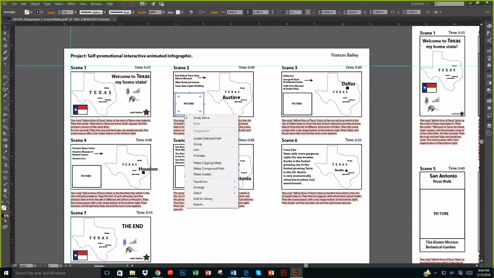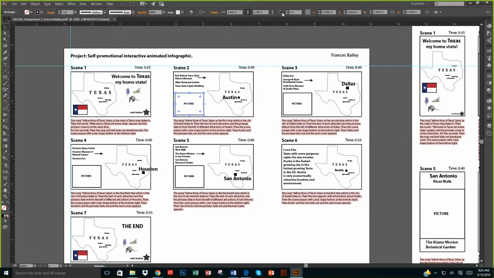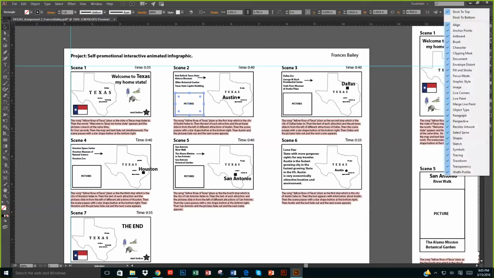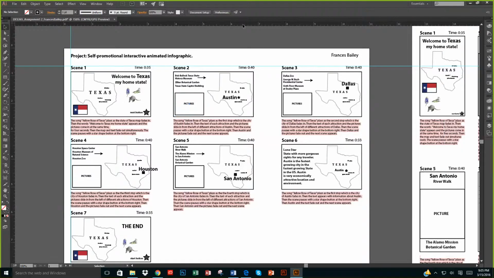I don't know how to change the units. We really need to talk in pixels here because our images are in pixels.